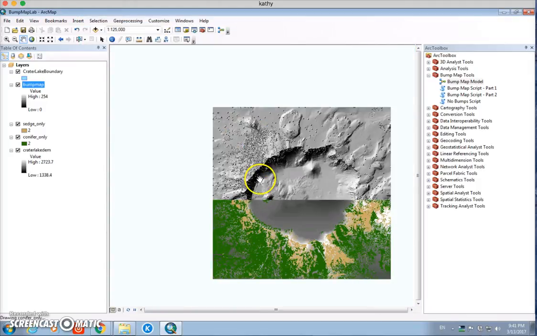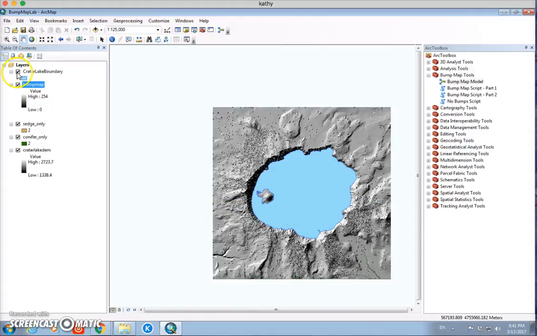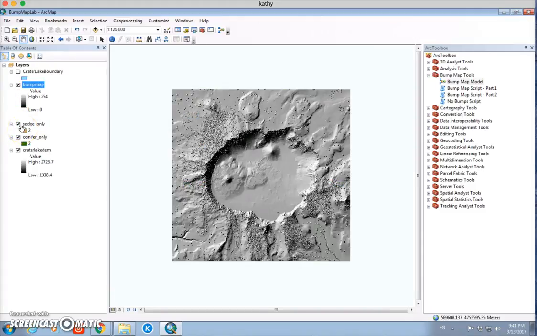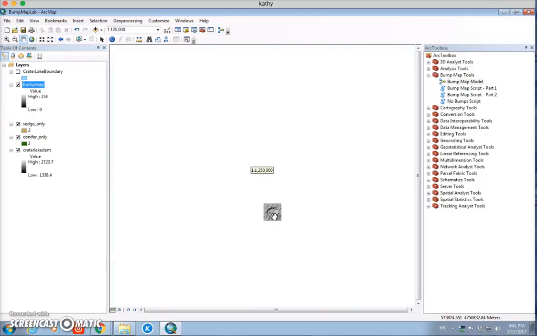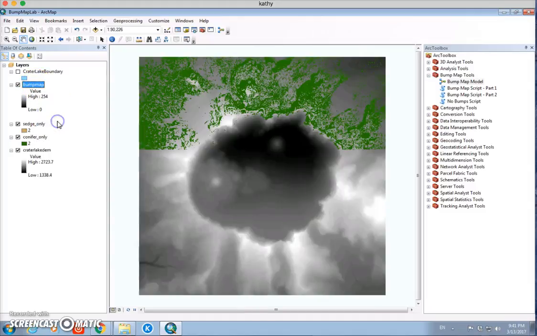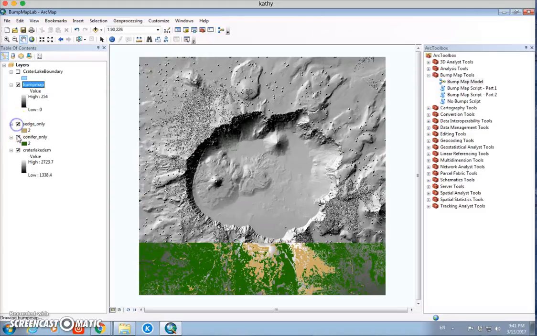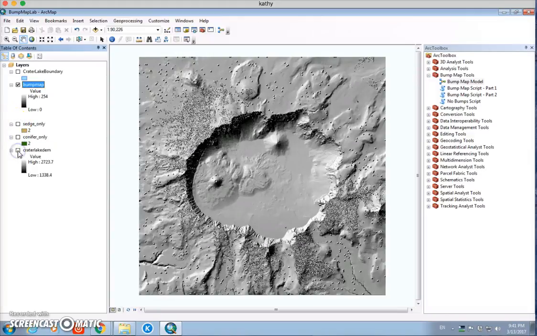So now we can see perfectly. Now our model has been successfully run. Okay. Oh my god, it's too tiny now. Let me just click zoom to layer, and make this invisible.